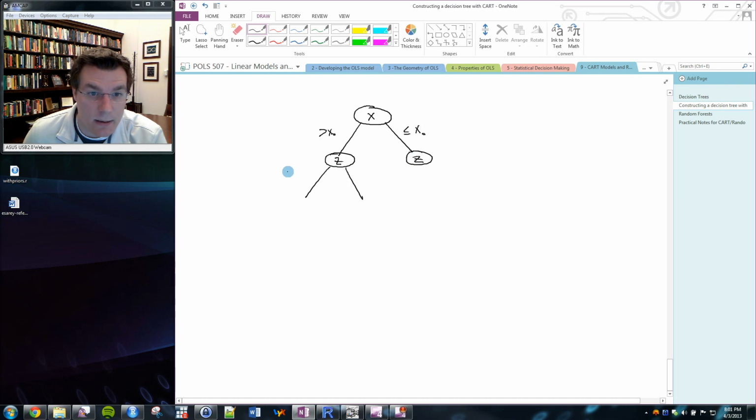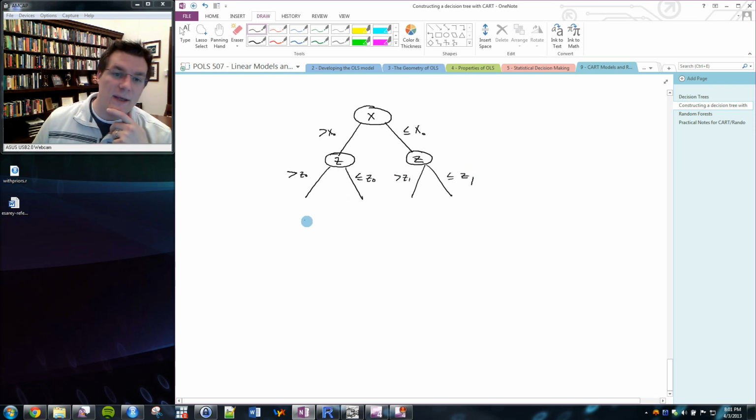It can split at different locations in both of these areas. And the binning algorithm can allow it to say, well, perhaps going from greater than 0 to less than 0 causes, say, a decrease in y in this case.